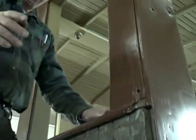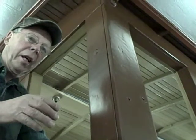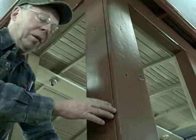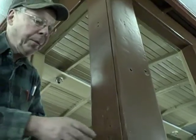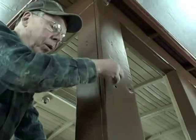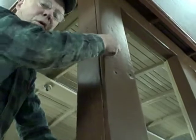The painting was done using Fine Paints of Europe floor and deck enamel, which is a really hard paint, but it gives you a nice gloss. And to put it on, we used a foam roller, an inch in diameter, 6 inches long. When you roll it, you get a little stippling effect. We went over it with a foam brush, a 3-inch foam brush, and in just maybe 2 or 3 minutes, you can cover this whole thing, and it actually comes out very smooth when you're done.